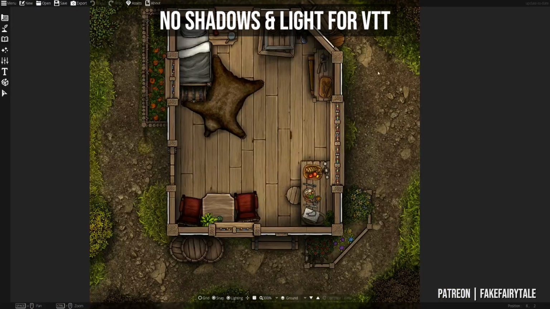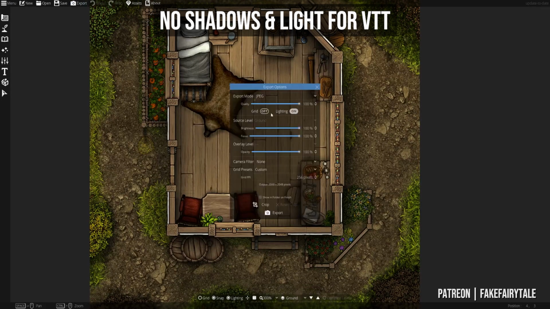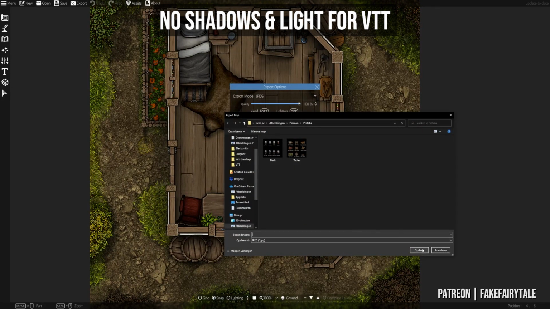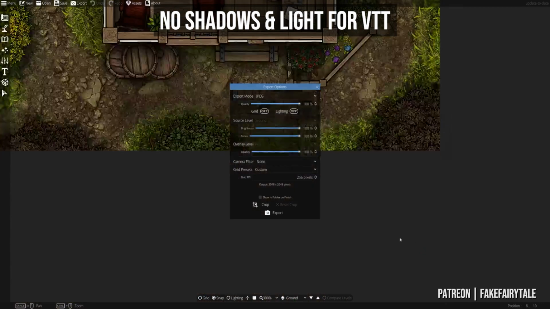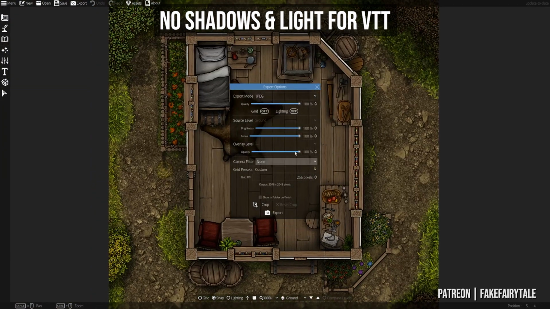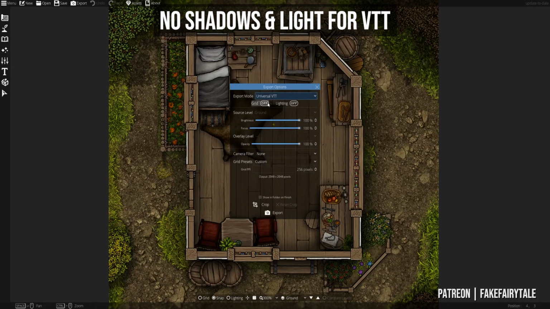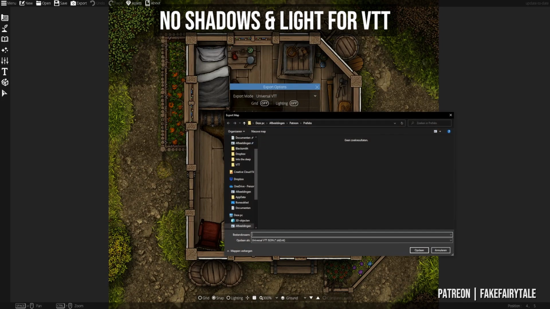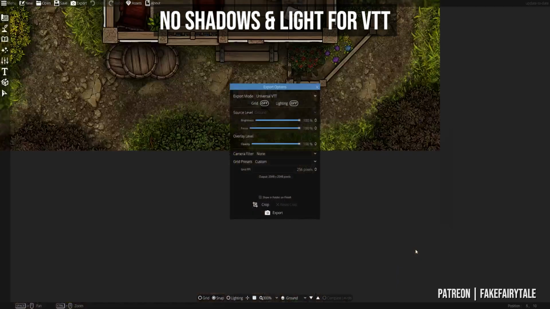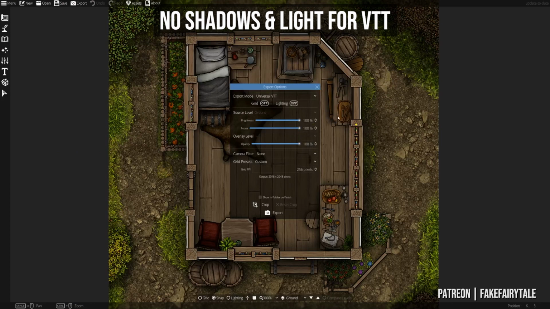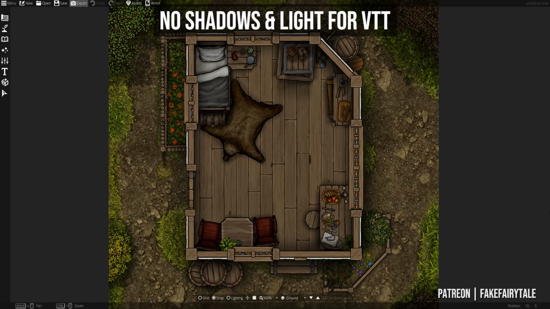Don't go too crazy on shadows, and definitely don't add lights when you intend your map to be used for a VTT. All those tools are often built in the virtual tabletop software, and placing them in the actual map can cause it to look bad when used. So always turn off lights during export, and if it's not too much of a hassle, remove all lights related to shadows that you've placed. It'll make your maps more popular and much easier to use.